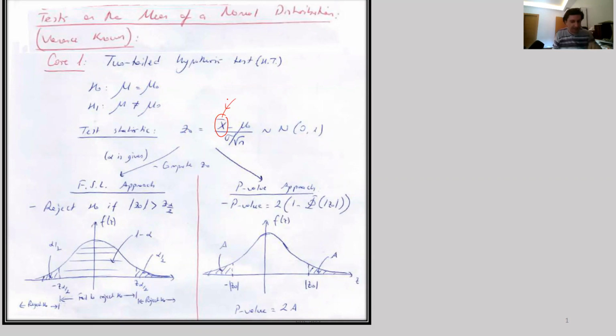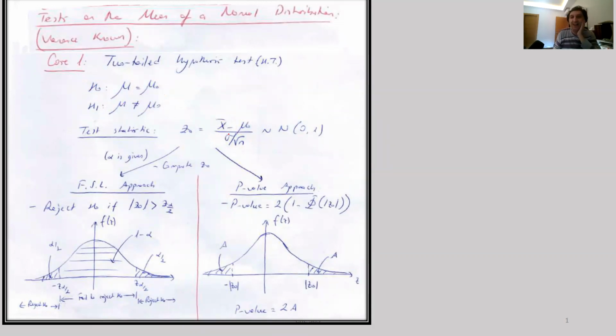And in order to do that, we subtract mu zero from the X bar value. Why do we do that? Because the philosophy of hypothesis test is that we, at the beginning, take H0 to be true. And since the null hypothesis is taken to be true, then mu is equal to mu zero. Therefore, the expected value of X bar is assumed to be equal to the hypothesized value of the population parameter, which is mu zero. So this is the expectation under the null hypothesis being true.